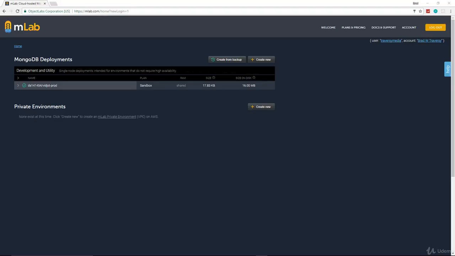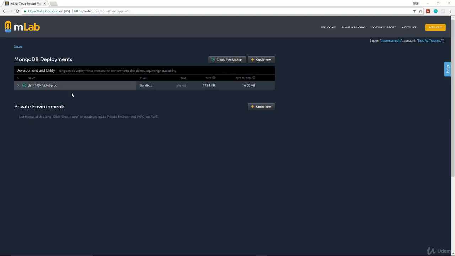Hey guys, so in the last project, VidJot, we used a local MongoDB instance to develop on, and then when we finally got to the end and deployed our application, we switched to MLab. Well, we're going to do things a little different in the Storybooks application. We're going to create our initial dev database in MLab, and then we will create another additional one in MLab for production. So we're not going to be dealing with the local database in this project.